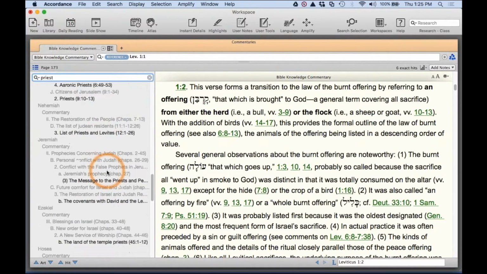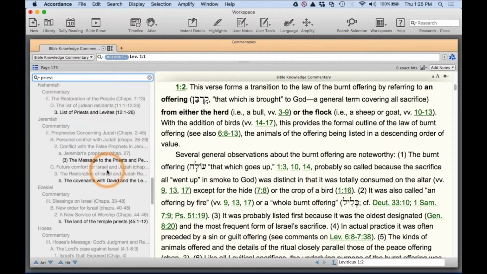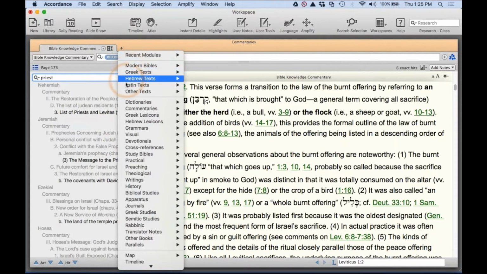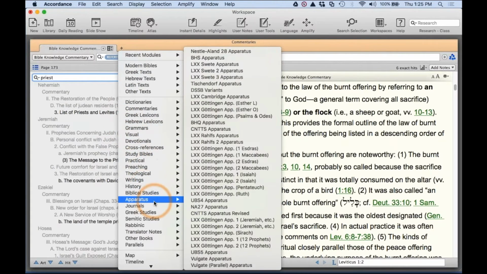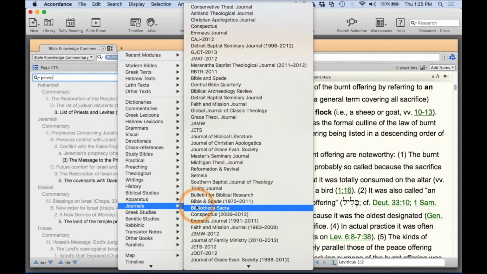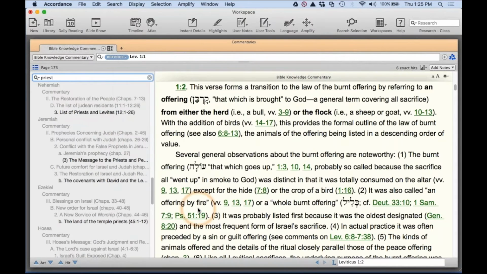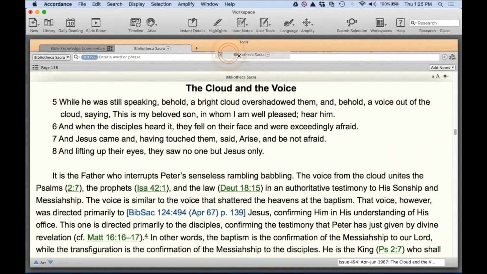This is really good, especially like if you're in journals. As a matter of fact, let me go ahead and open up a journal. To open up a journal, I'm going to just click on the plus sign, and then I'm going to go down over here to my journals. And let's open up just a journal real quick. We'll just open up one. We'll try the same thing. I'll pull this over to the side.